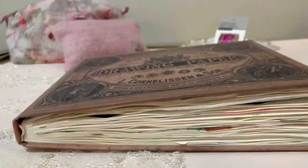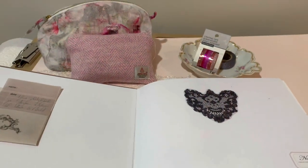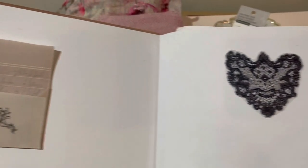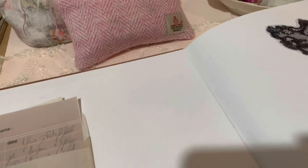Guys, today we are looking at a sketchbook flip through. So this is a sketchbook from Cornelison in the UK, and it's just got that beautiful vintage cover, and that's got Fabriano mixed media paper inside it, but I've used it for watercolor. And so we're just going to have a look through.